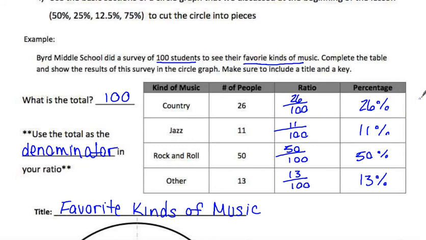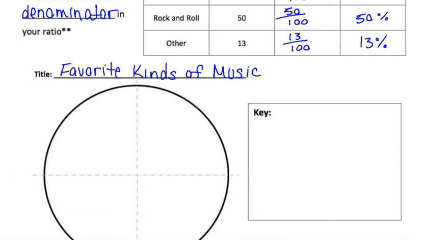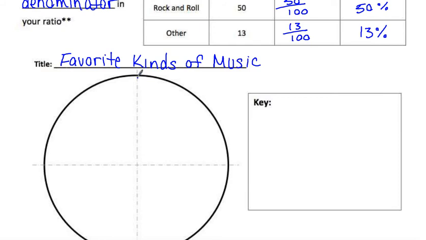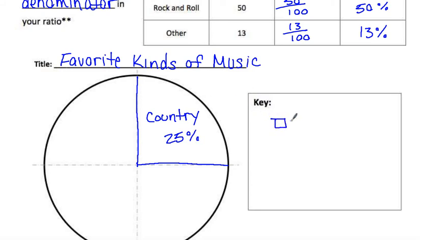Well, 26 is very close to 25%. So I'm just going to call one of the sections that's 25%. So I'm going to call it this section right here. So right here, I'm going to draw solid lines right on that 25% line, and I'm going to call this country. And that's 25%. And if you want to choose a color to color country, you can make a little box and write country there, and maybe I'll make mine yellow. So there's my country.